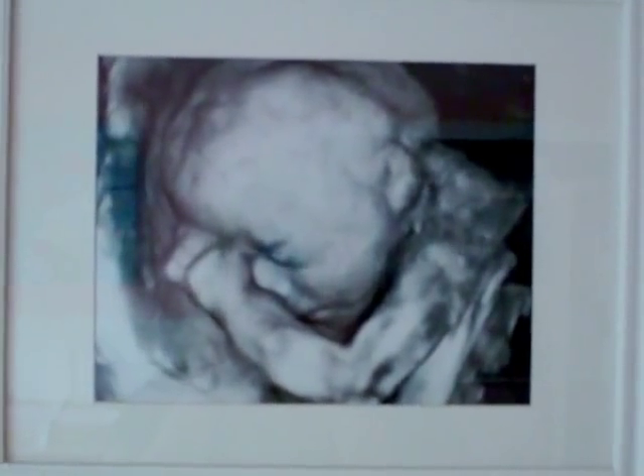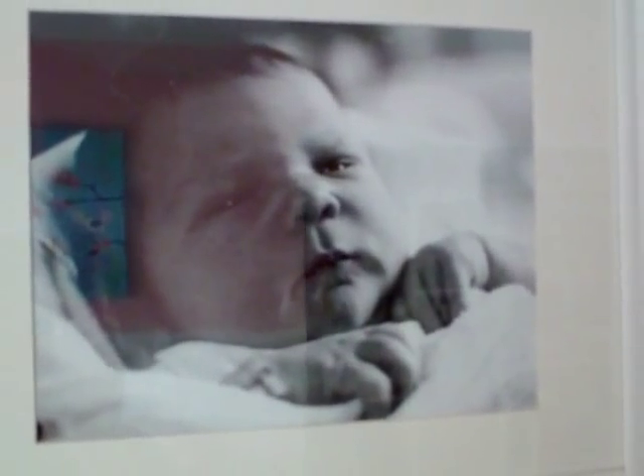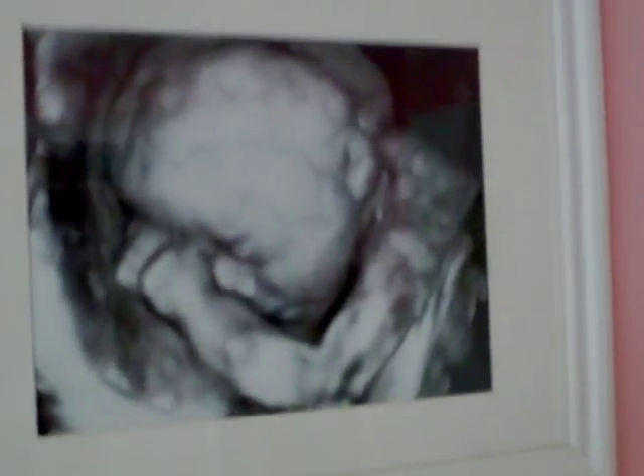This wall is really special. I wanted to make sure that her father and I were represented in the room, so I enlarged our baby pictures. This is Christopher's baby picture when he was just a couple hours old. And that's Hannah's sonogram picture from 22 weeks. This is my baby picture — I was two hours old and was a C-section baby, which is why I'm not all puffy. When we get Hannah's newborn pictures, we'll probably put that in there instead, but I like that her father and I are in the room with her so we can kind of see who she looks like.